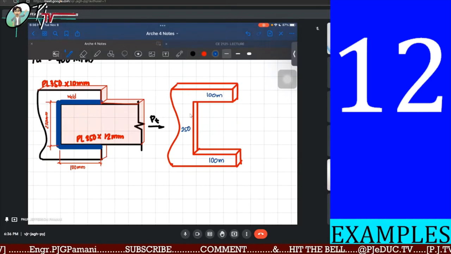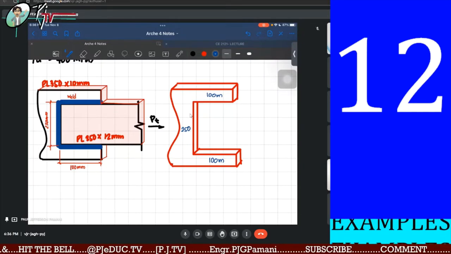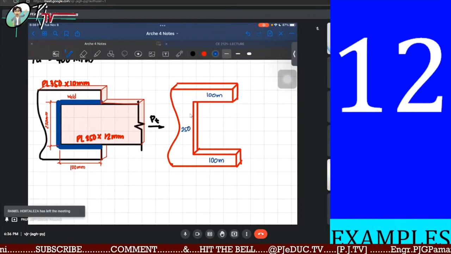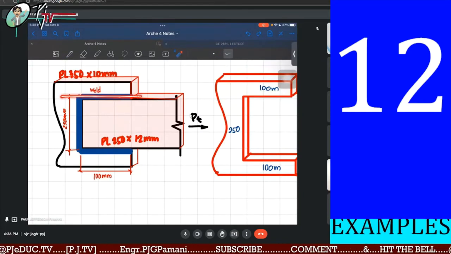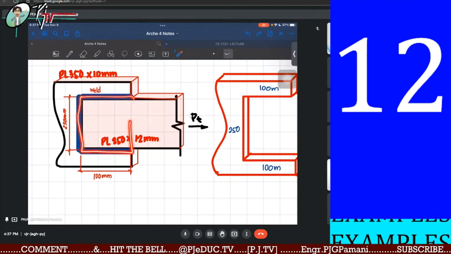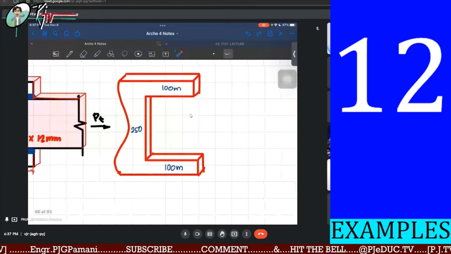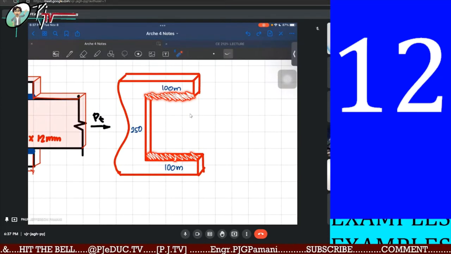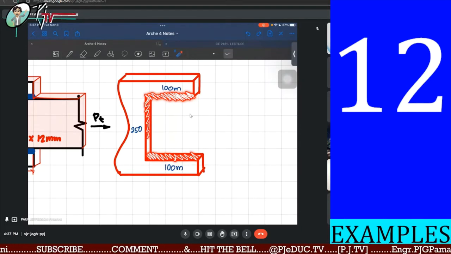Just like we did with bolted connection, we need to determine the gross area on shear, the net area for shear rupture, the net area on tensile rupture, and the gross area with tensile rupture. So again, sabi natin before, pag pababa, that is tensile rupture. Okay? Then pag horizontal, that is shear rupture. At dahil nga full weld all around, as you can see, ito yung ating block shear, which is this figure. So from there, ito yung ating shear rupture, taas at baba. So dalawa yung ating shear rupture. Then dalawa rin yung gross shear, then dalawa rin yung net shear area. Then this will be your net tensile area.